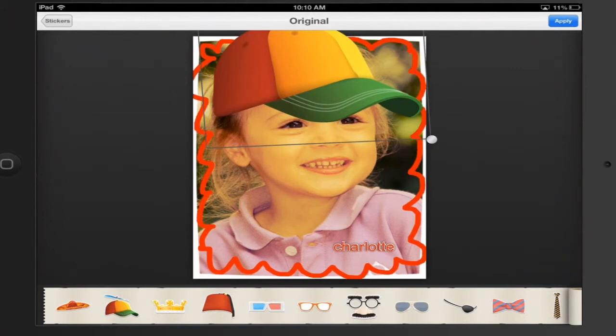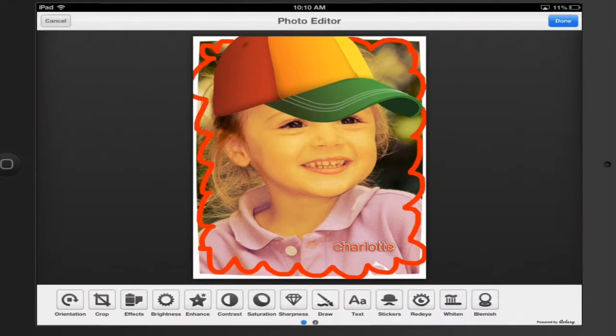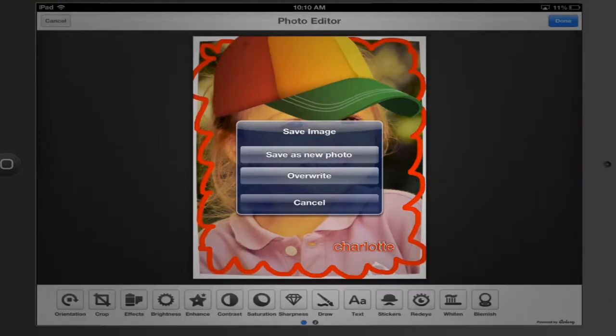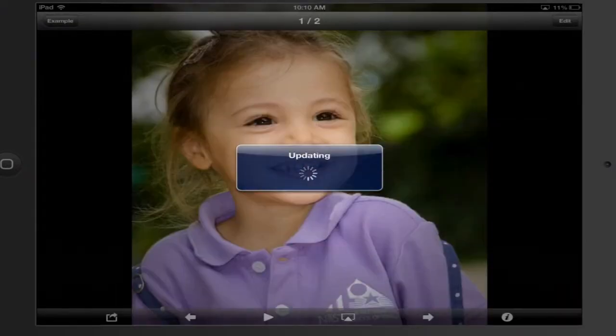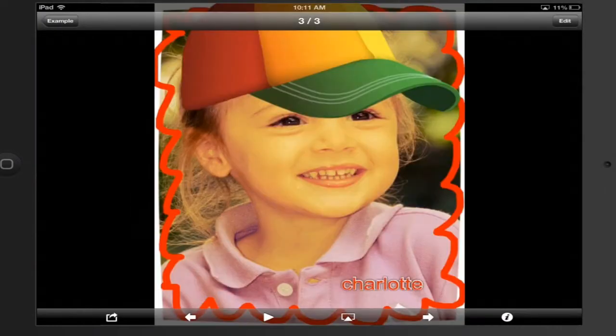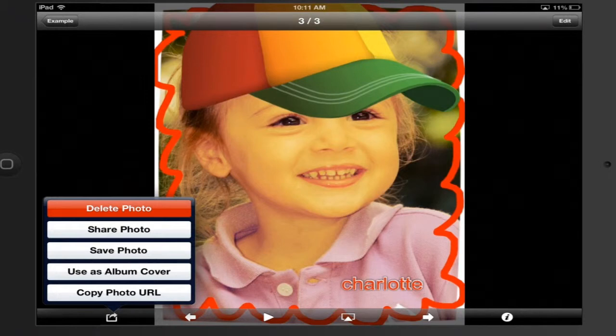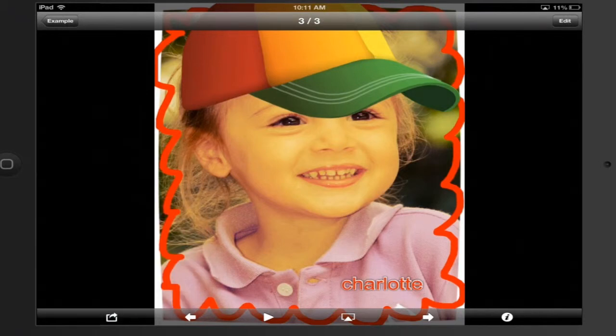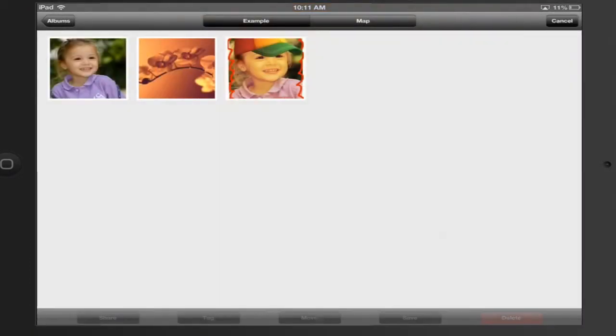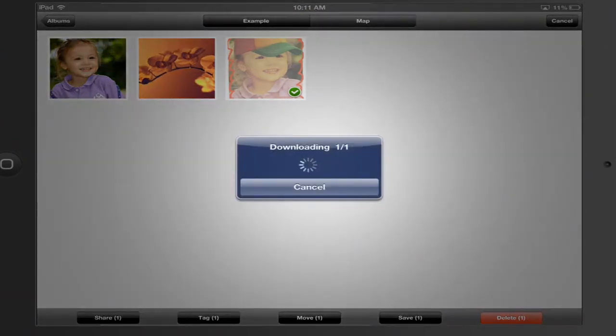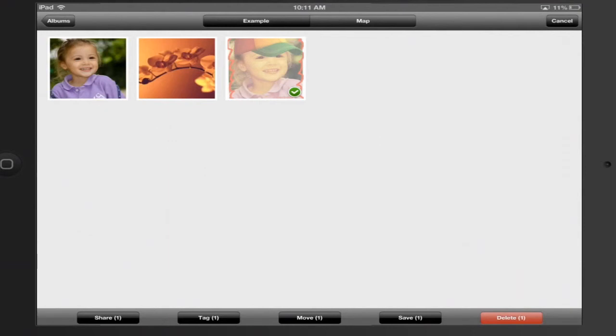That looks pretty good. Click Apply on the right, and if I'm finished, I'm going to click Done at the top. This is going to give me a few options: save as a new photo or overwrite. If I choose overwrite, I will lose the original, so I'm going to choose Save a New Copy. Note that this saves directly to Picasa Web, so this photo is not available in my camera roll yet. If I would like it to be, I can click the little Share button at the bottom left and save the photo. I can also do this from inside my album view here. Again, Share button, select the photo I want, and at the bottom, click Save. Now it's available to me in my camera roll if I need to use it in other apps, such as iMovie.